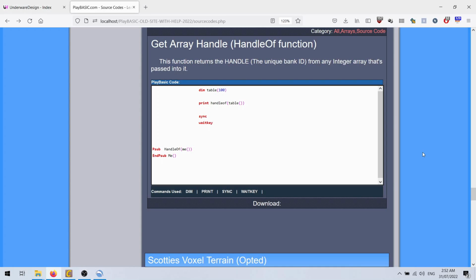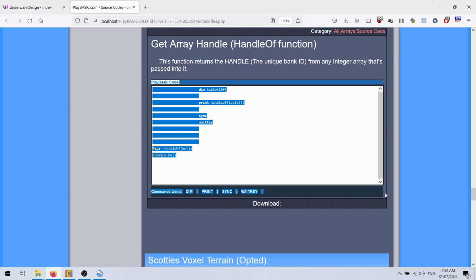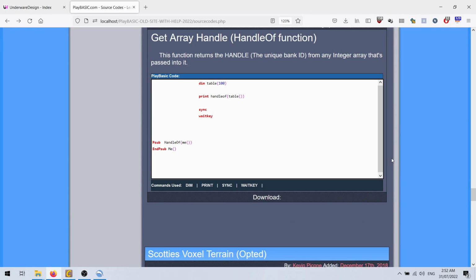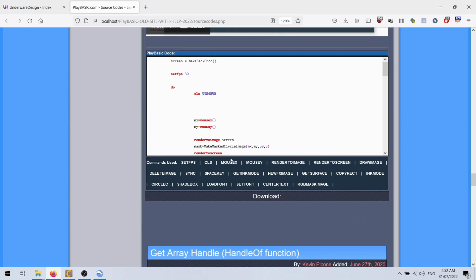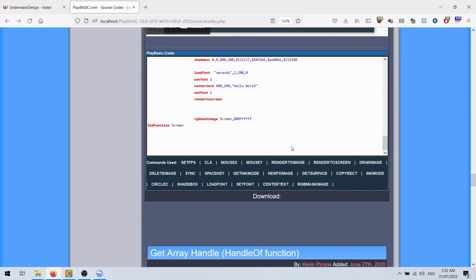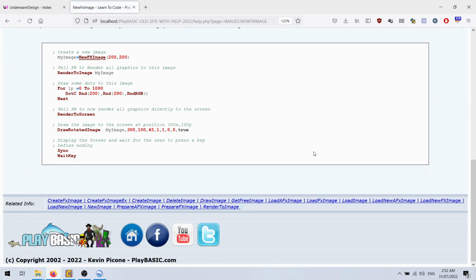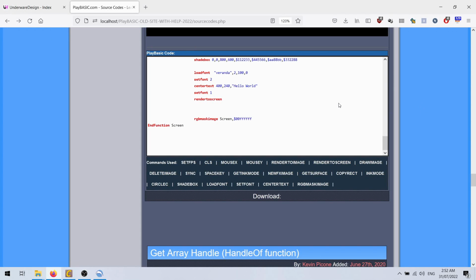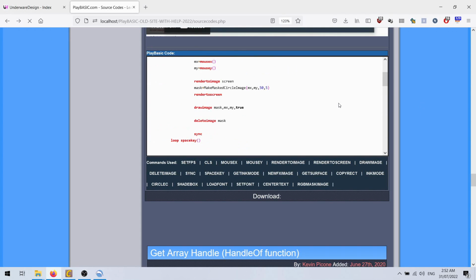Or if you want to just do some styling for these elements here, I mean, go for your life. You can just grab the code out of there, play with it yourself, and then just send me an updated version if you want, and I'll slot it in. But I'm pretty happy with that. So it just gives you a list of all the commands used within the example, and you can just jump straight to them. That should be a real time save for people who are wondering what these things are doing. Because at the moment, you can't do a search through the help files.